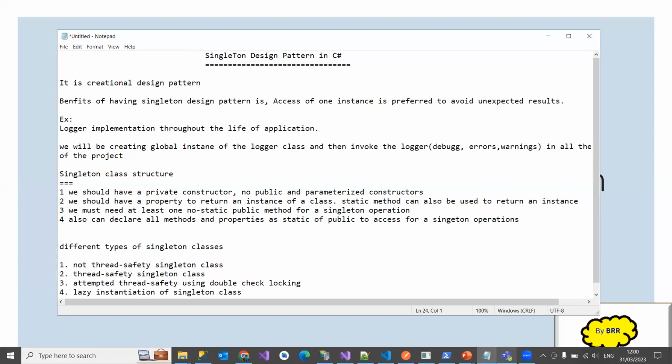The first one is the non-thread-safe singleton class, which is a default singleton class. If you are creating a non-thread-safe singleton class, there might be a problem when multiple things are happening. Two different threads could both evaluate the test, instance equal to null, and then get the instance, right?